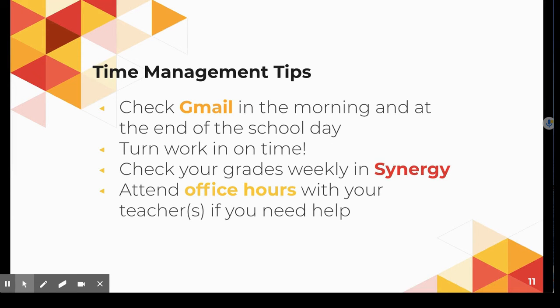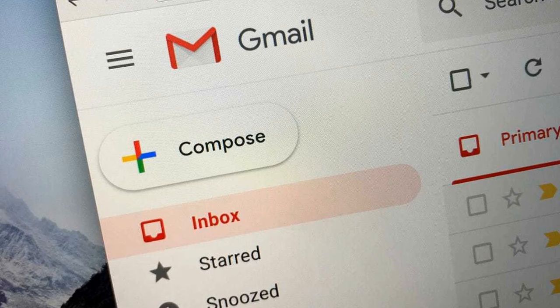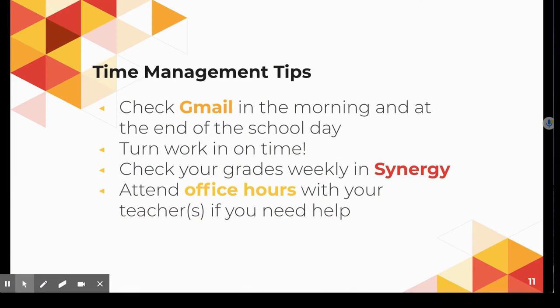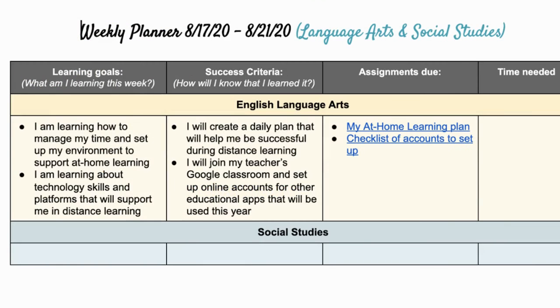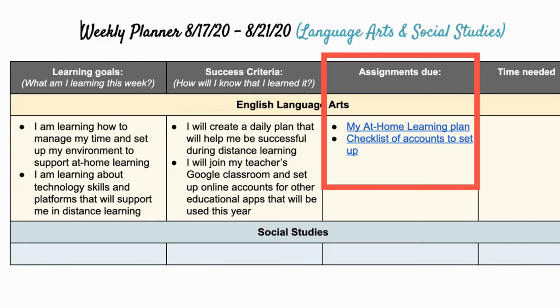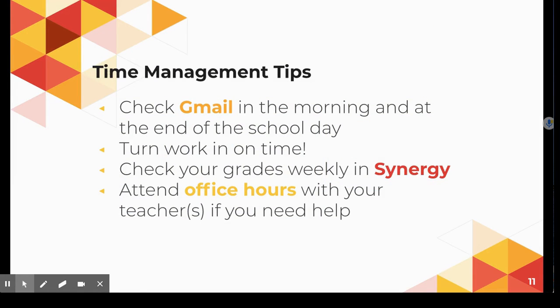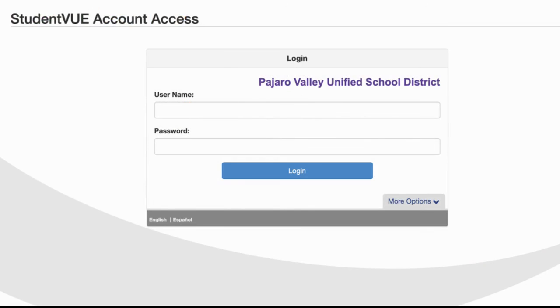Some tips I have in order to best manage your time: I recommend that you check your email in the morning before advisory and also at the end of the school day. Turn your work in on time. So make sure that when you're looking at those weekly planners, which your teachers are going to share with you, you know when your work is due and that you also know how to get a hold of your teacher if you're going to need an extension on those assignments. I recommend you check your grades weekly in Synergy and that you go to office hours if you need any help.